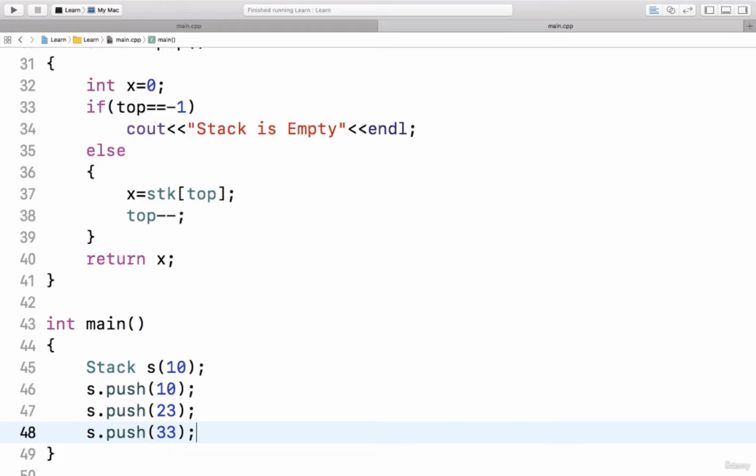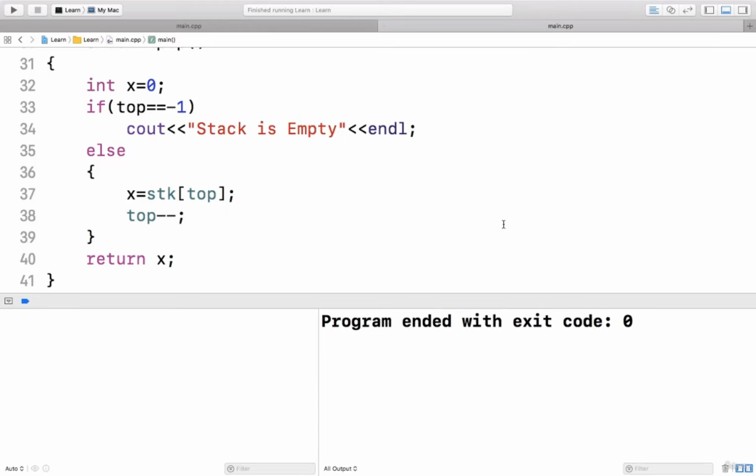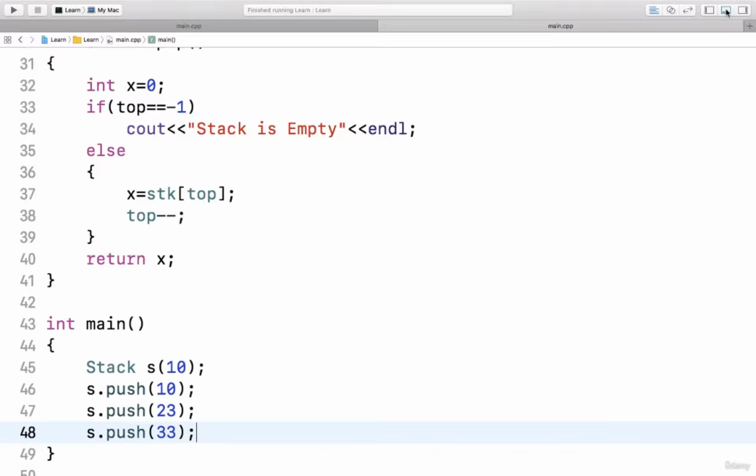And I can even pop the elements also. So this works perfectly. Let me run it and show you. There is no error, no problem in the program, and there is no output at all. The program has executed and just given program ended with exit code 0. So the program is working perfectly.